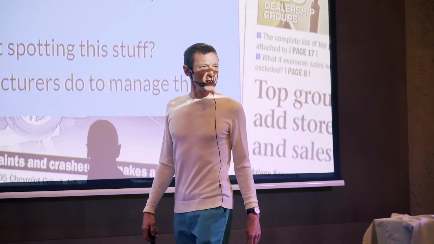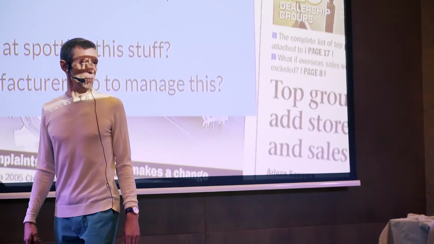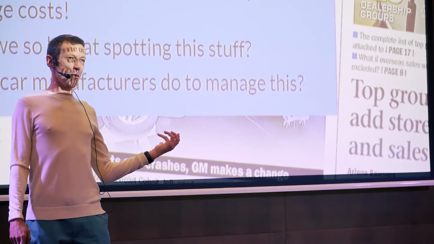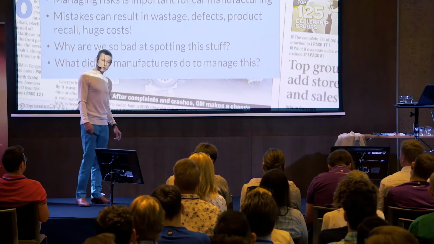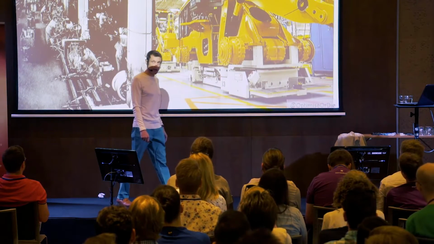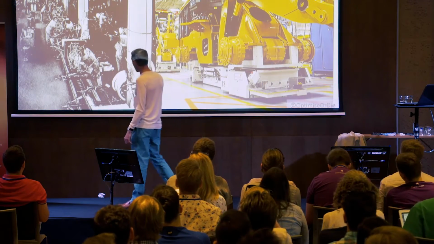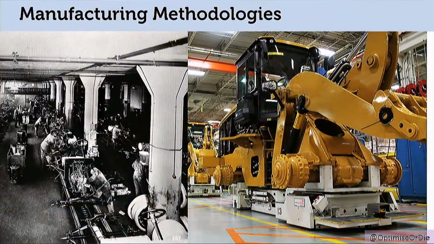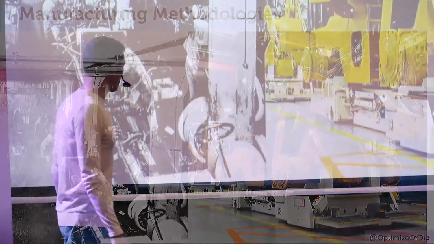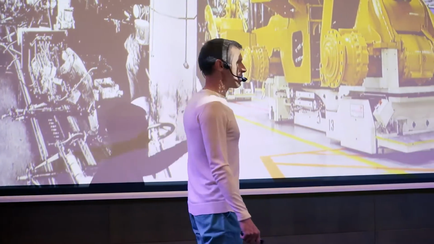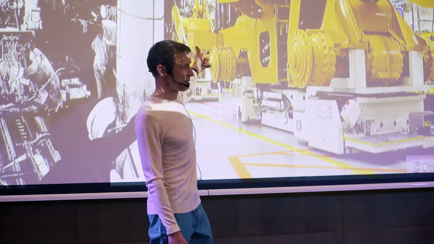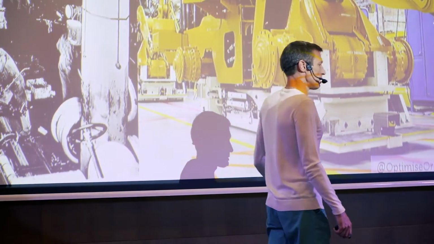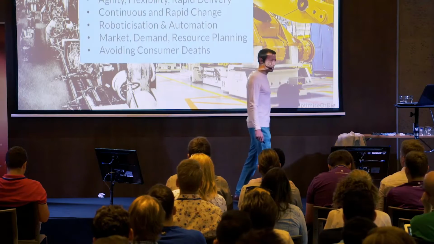But what did car manufacturers do with all this shit? Maybe there's a lesson that people building websites can learn from them. Yes, there is, because people used to die. This is a Finnish car factory in the 1940s. Dirty, smelly, dangerous, lots of injuries, lots of health problems. And now we've got this one. There are no humans in this factory. It's completely automated. But this isn't the thing that I like about them.